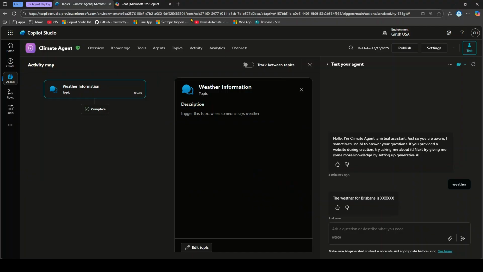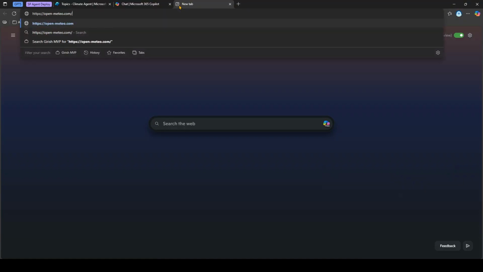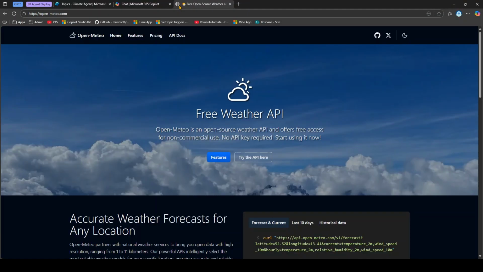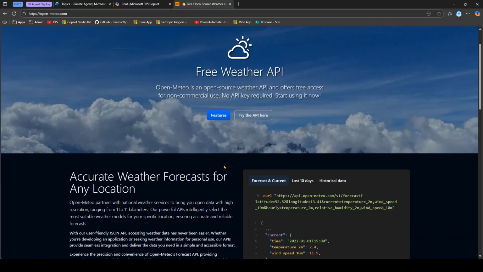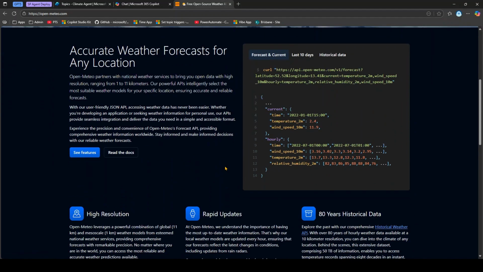But this time I'm going to go to a separate website, open-meteo.com. Here it's a free weather API, so you get to see the various features this particular API supports. You just need to provide this URL, and then it will start giving you the response back.